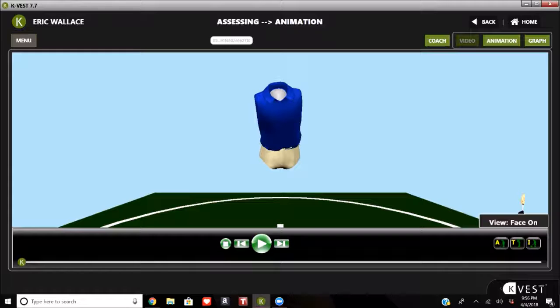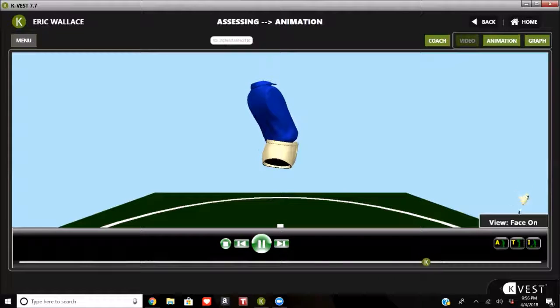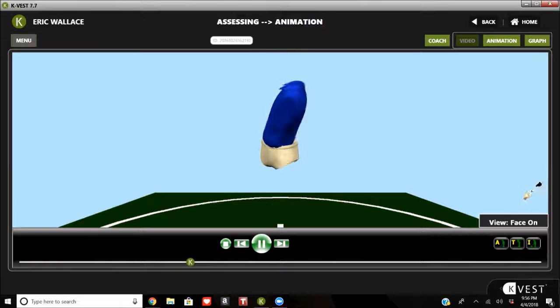So this portion of the KVS is a 3D. All I'm going to use it for is to let you know visually what reverse spine angle is. And if you study golf swings, swing characteristics at all, you can probably see pretty clearly something that I'm doing that would not be preferential and not be ideal for my low back. So I just paused where I'm at the top or transition, however you want to look at it.